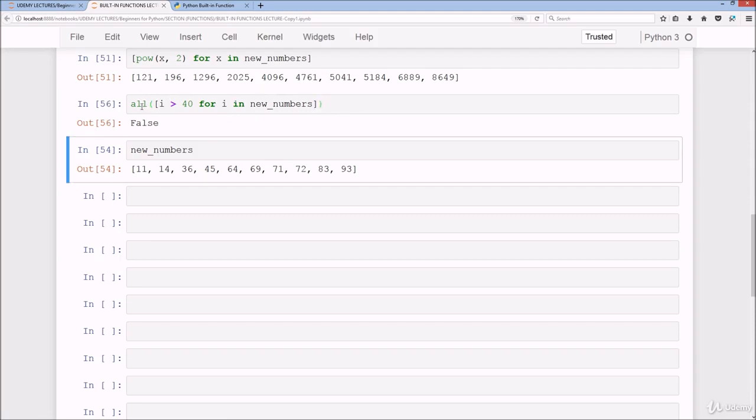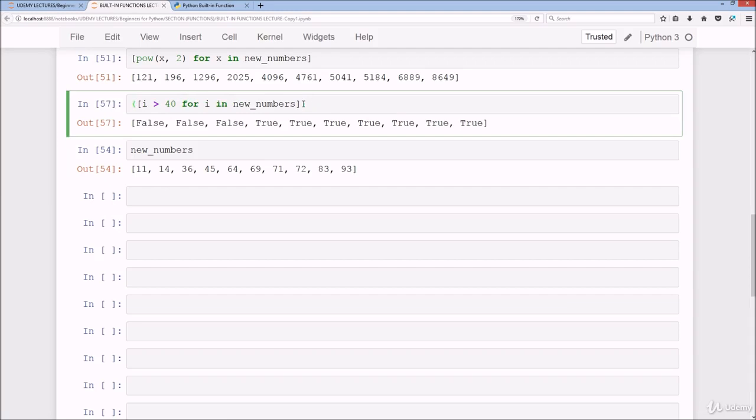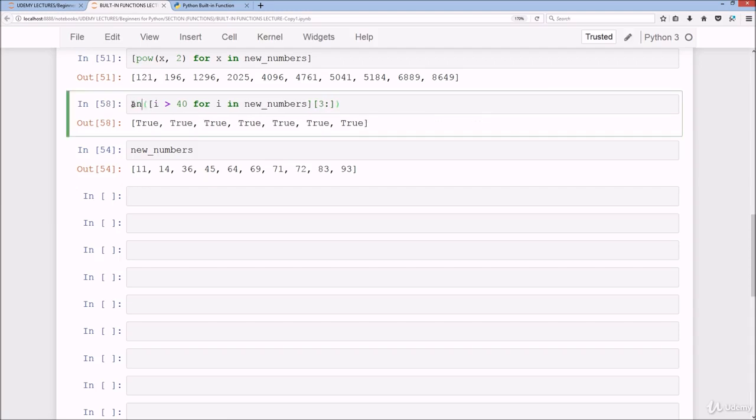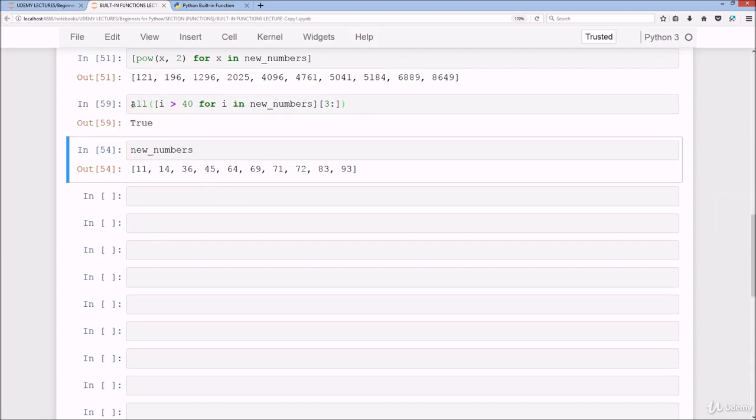So in order to get a True output with the all built-in function, what we have to do is simply do some slicing here. So we want to get rid of the 3 Falses. Then we do 3 colon. We run this, we get Trues only, and then we do all. And now we get True as the output.